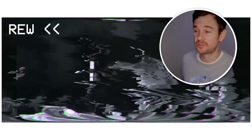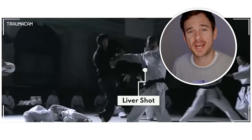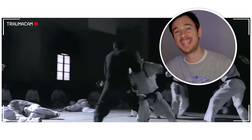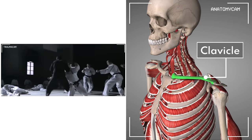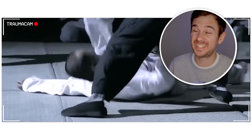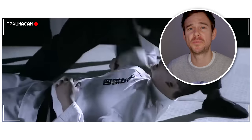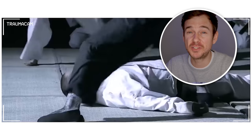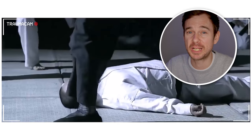Right upper quadrant blunt force trauma from that kick — the so-called liver shot — going to stretch that liver capsule, stimulate your vagus nerve and make you unsteady on your feet. In its extremes it can also cause a laceration of the liver. Followed by a left collarbone strike, so possible clavicle fracture. Then we see the Wing Chun chain punch, with blows to the abdomen, chest and head: bruising, rib fractures, facial fractures and traumatic brain injury.